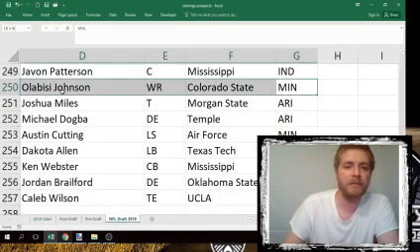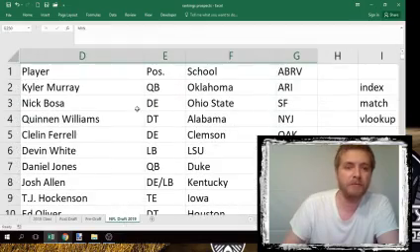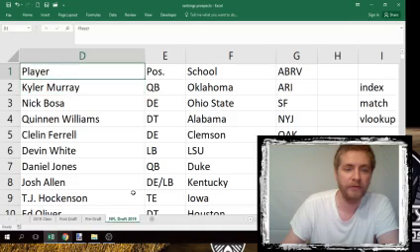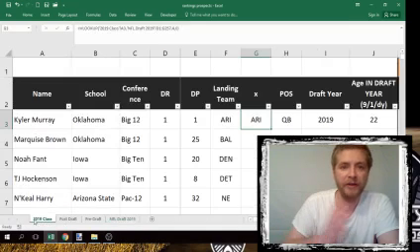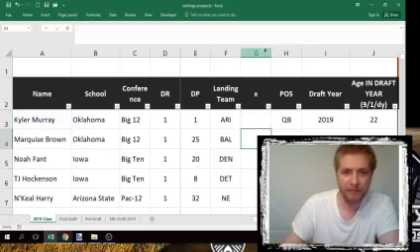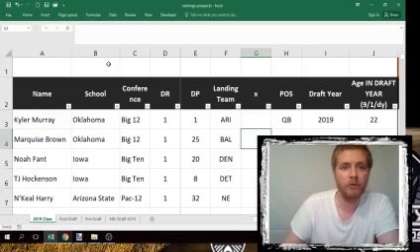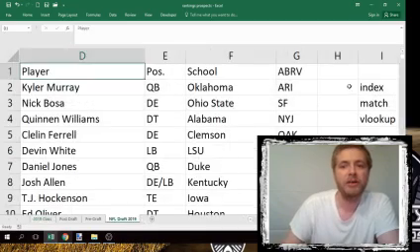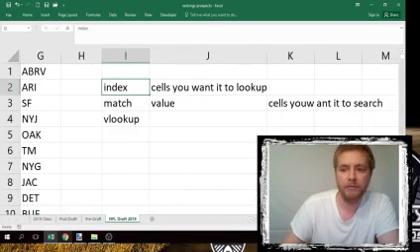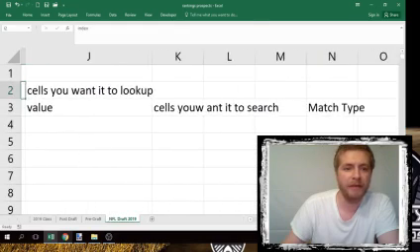But if you want to look from right to left, or even through rows, say you want it to look up the 5th row versus the 1st row instead of just looking up through columns, VLOOKUP can't really help you to do that. So what I've been using more is something called INDEX MATCH, which is combining both the INDEX formula and the MATCH formula. And I've got them written up here, roughly how you combine them.